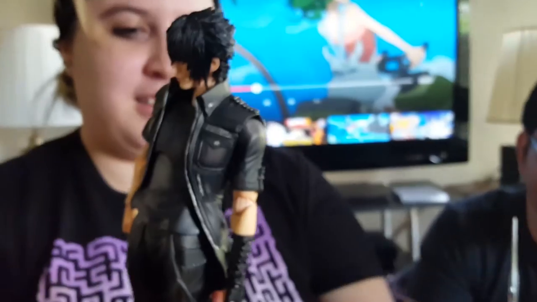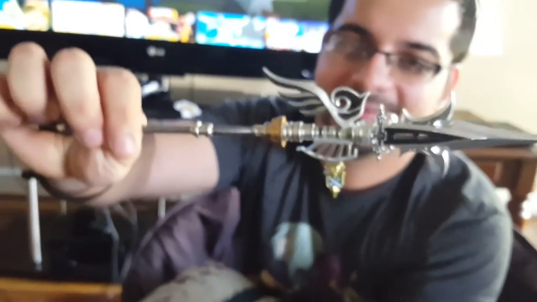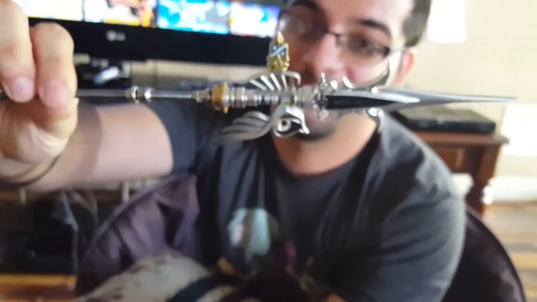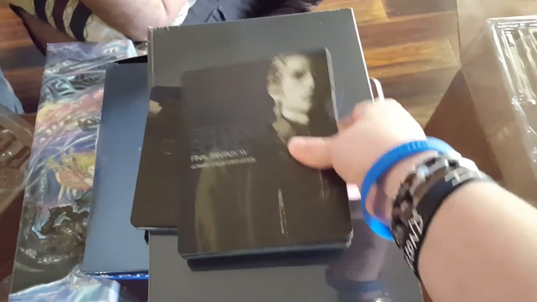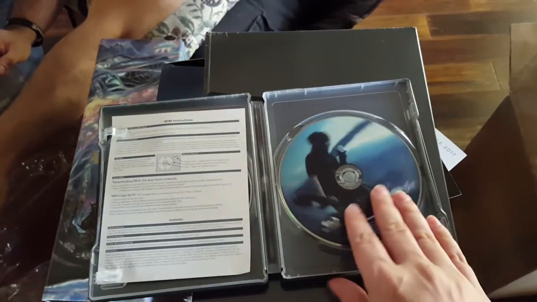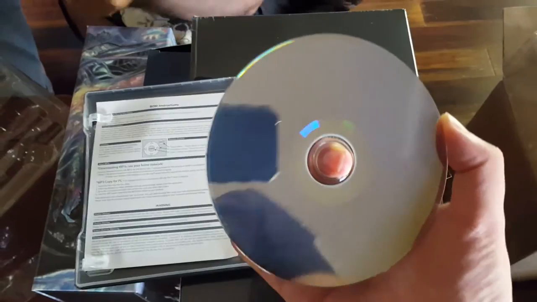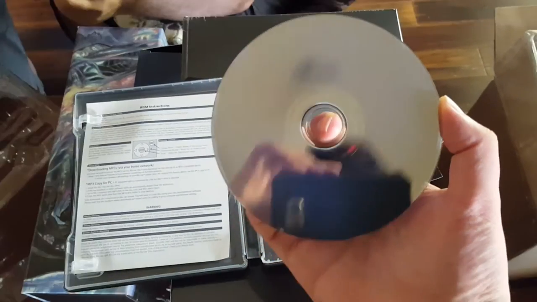Man, oh man, look at these weapons. Look at these swords. I love the swords in Final Fantasy. They're always so detailed and awesome. Really well designed. And we have this spear here. Maybe these are the ones. No, he has to have one.